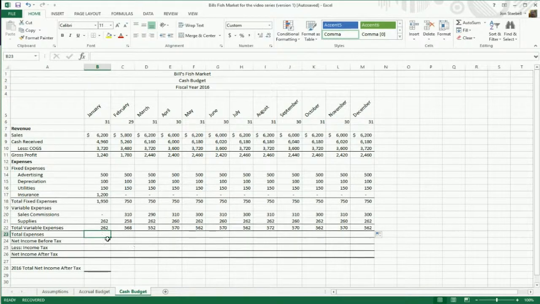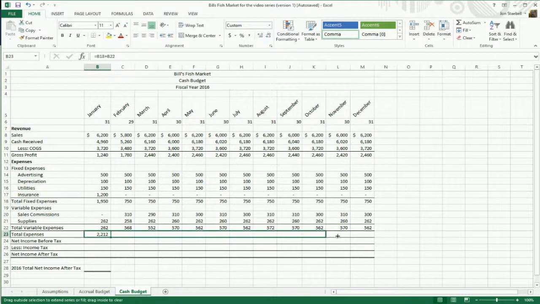Next formula, we're going to calculate our total expenses. Here, we can't use the AutoSum button because we've got some numbers in between. We're going to have to create a formula that says equals total fixed expenses plus our total variable expenses. Add that up, and I calculate that in January we're going to spend cash of $2,212.